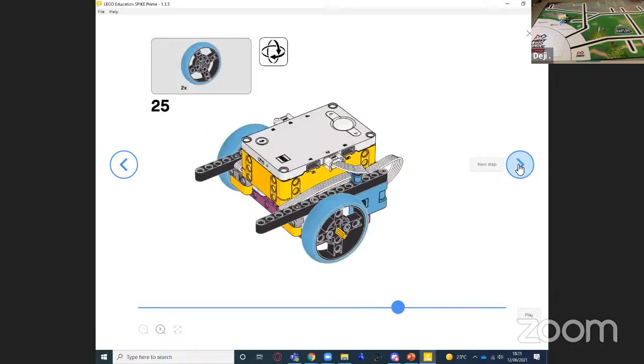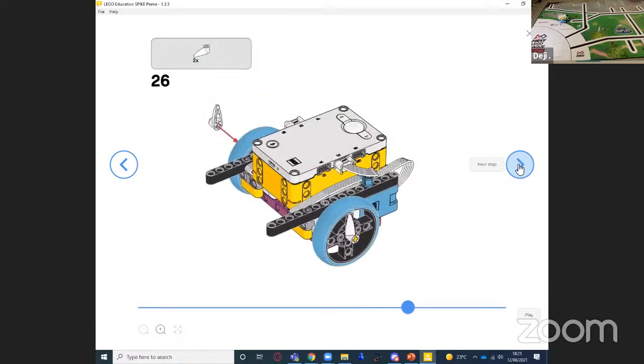And then after that, you just attach the wheels and those 2. I have no idea how to explain it. Let's just call them white things. So you put those 2 white things on both sides of the wheel.